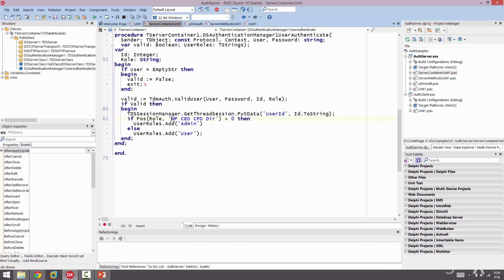If this employee doesn't apply in any of these job roles, we will assign to him the user profile. And now that we told the server that he's a valid user and in which role he's assigned, we can authorize this user when he tries to do something special, let's say.